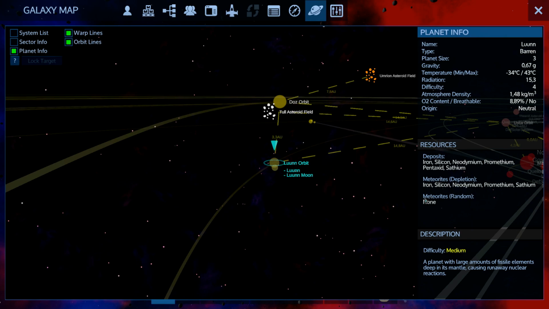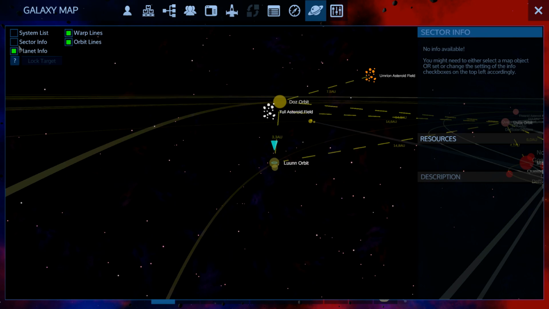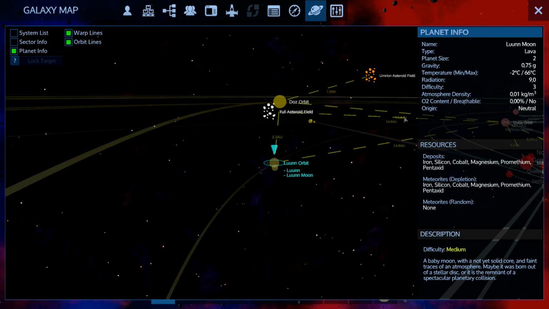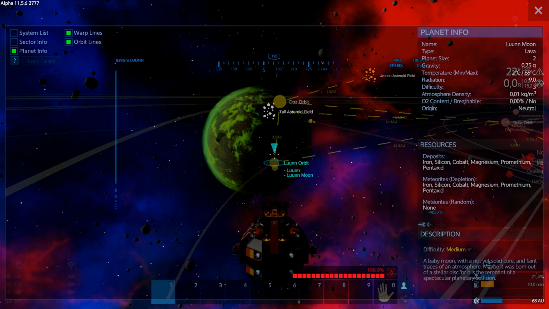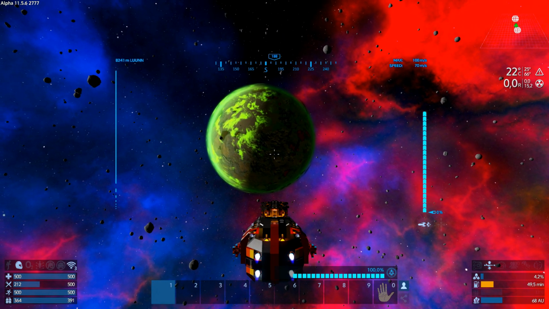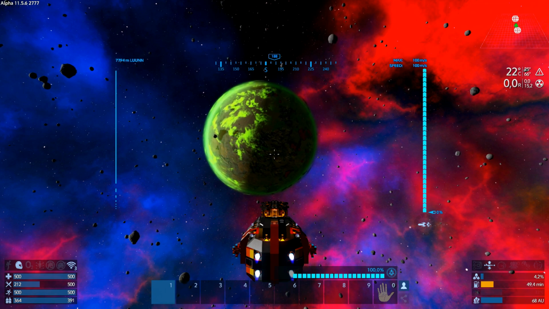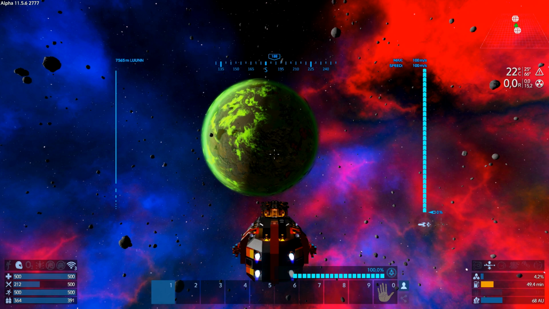Meteorites, I don't care. We won't be staying that long. And difficulty medium. Can I check the moon? Let me see sector info. System list, Loon moon, planet info. It's a lava moon, very small. Iron, silicon, cobalt, magnesium, promethium, and pentaxid. Okay, good enough. Except for Erestrum and Zasconium, we have all the minerals that we want. So let's approach.